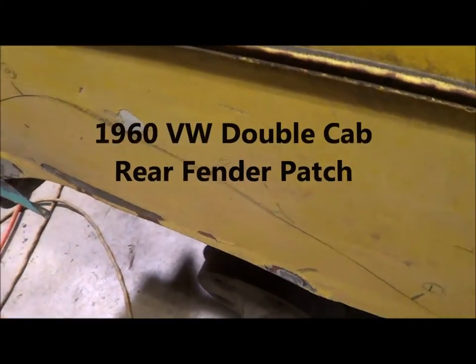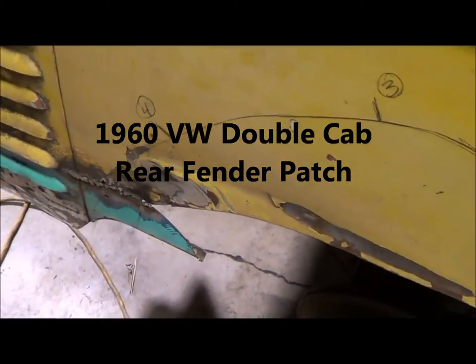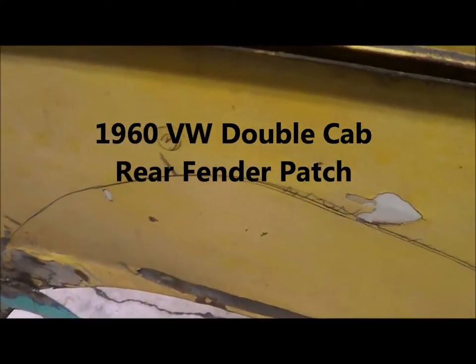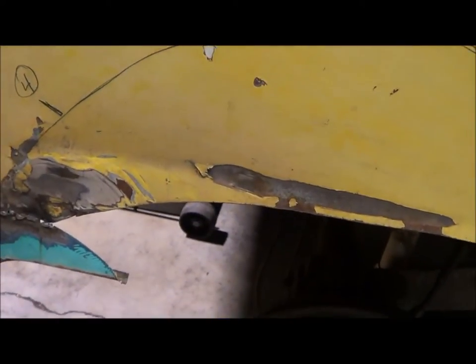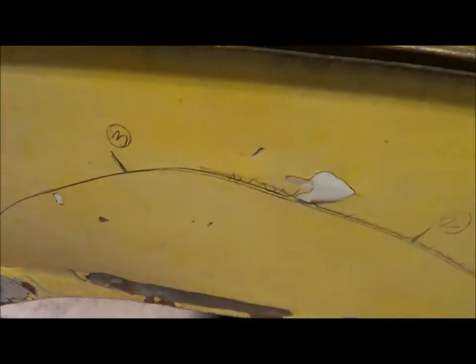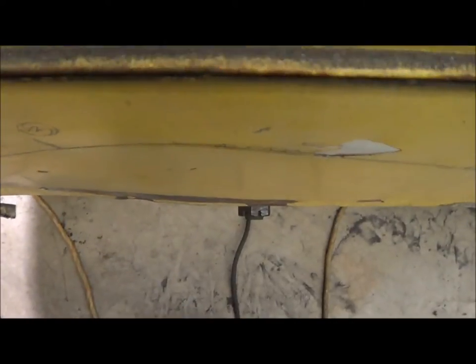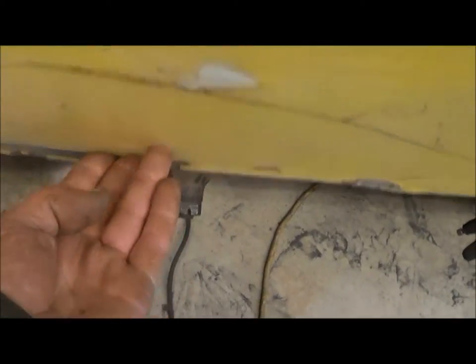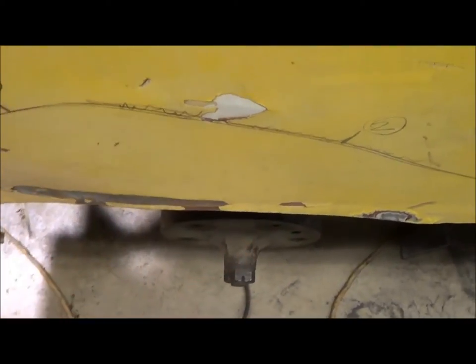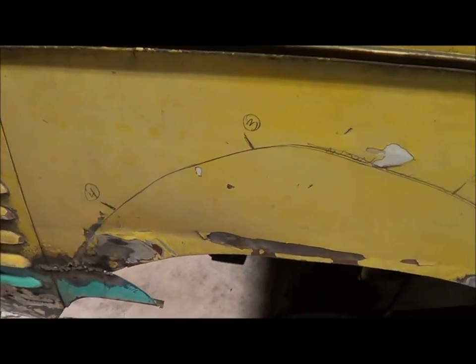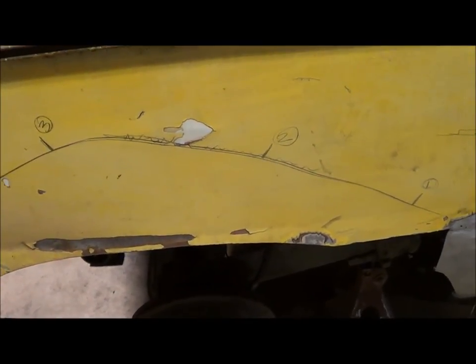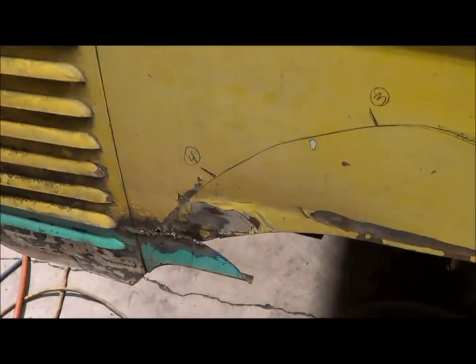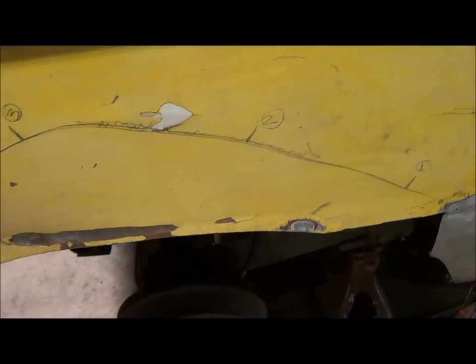Well, I've been looking inside this thing and thinking about it. Originally, I wasn't necessarily going to go as high as where the line is as far as my patch goes. But, looking down the side of it this way, it's pretty stretched out down below where my patch wants to be. So, I think I'm going to go ahead and just cut that thing out of there and see if I can fit my patch. Worst case scenario is I've got to put some more metal in somewhere.